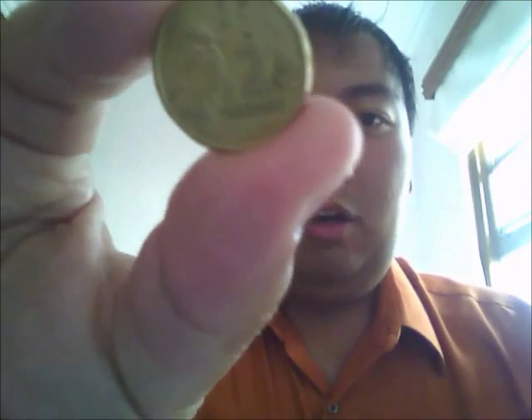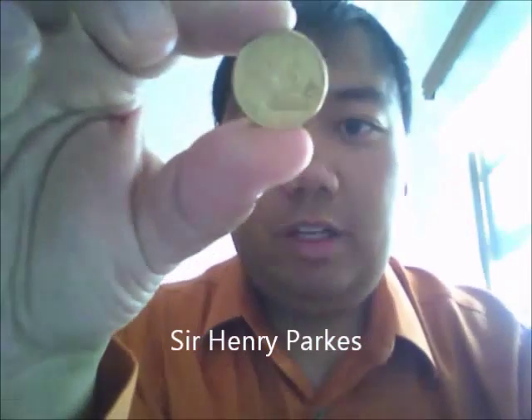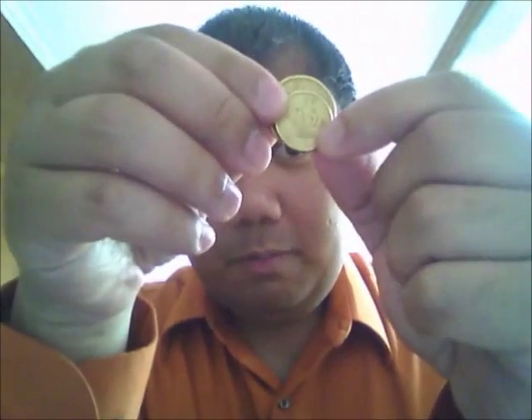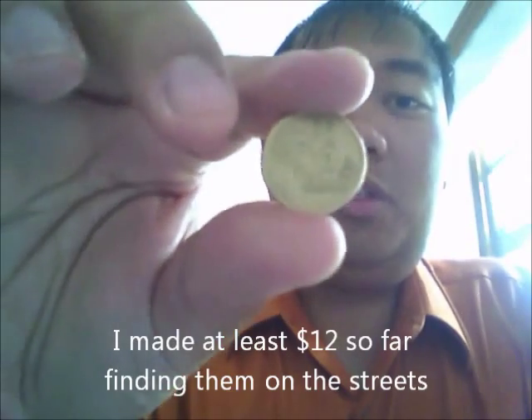And of course the two dollar coin. This guy here was knocked off the five dollar bill — his name is Sir Henry Parkes, who is an Australian statesman and the father of federation, the earliest advocate of a federal council of the colonies of Australia and a precursor to the federation of Australia. He was the most prominent of Australia's founding fathers. I've seen so many of these two dollar coins lost — you can just pick them up like lucky pennies, while the one dollar coins are more valuable.